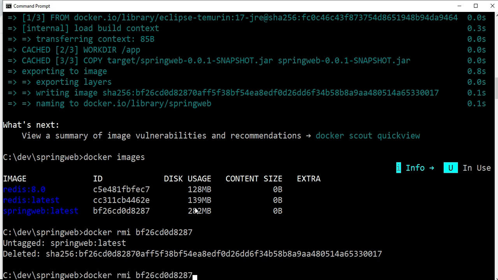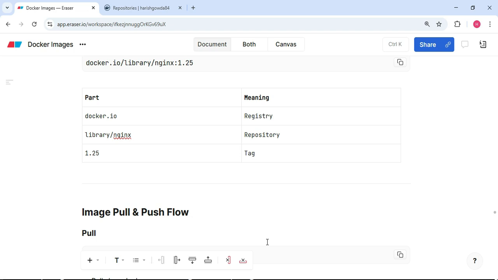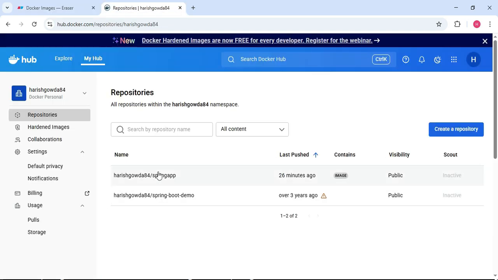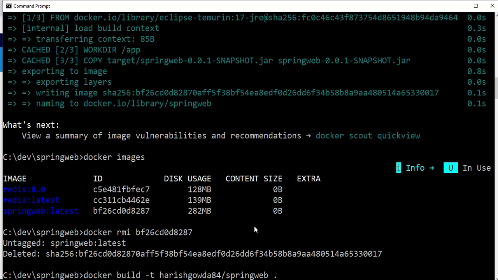For that purpose, I need to mention my repository name in Docker Hub. Right now it is harishgowda84, and then spring-web. I need to ensure that I don't have that application here. So it is new. I mention docker harishgowda84 spring-web, and then I'm creating this image now with this name.